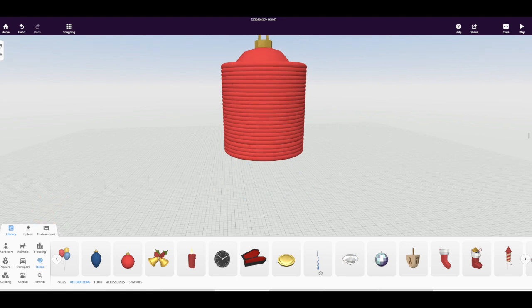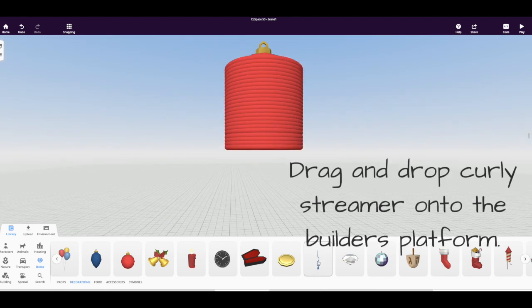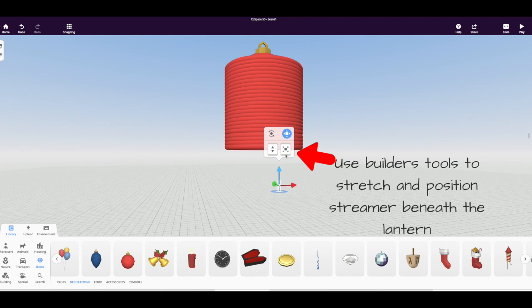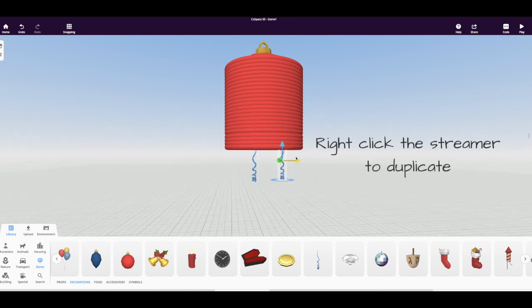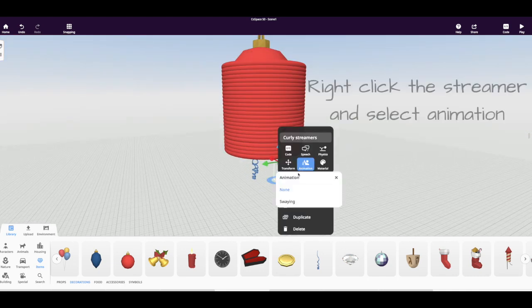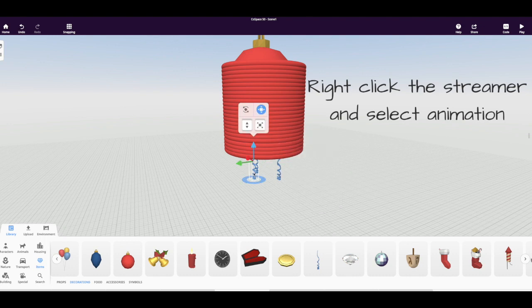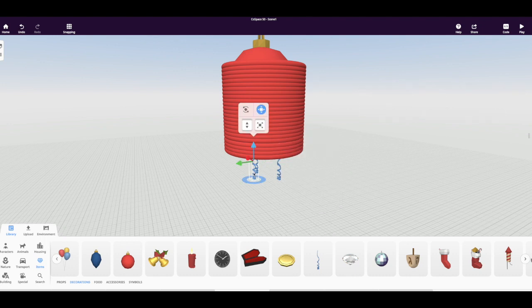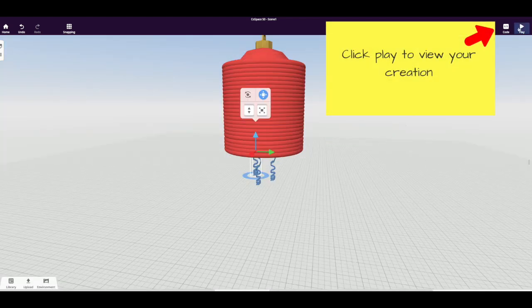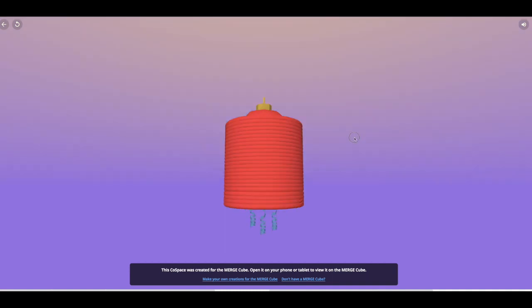The next feature we want to add are the curly streamers. This was the best thing that I could find to represent the tassels that hang down from the bottom of a Chinese lantern. Drag and drop those curly streamers and then position them to dangle from the bottom of the lantern. Streamers have a small bit of animation built into them, so you can right-click them and make them animate to sway. Anytime you want to preview your creation, you can click play and it'll give you an idea of what it's going to look like in augmented reality eventually.